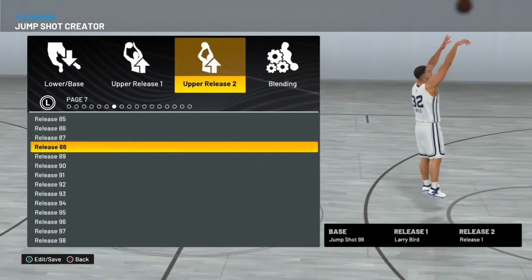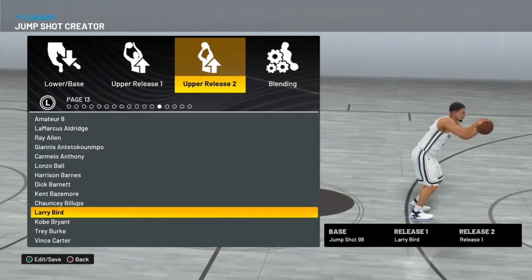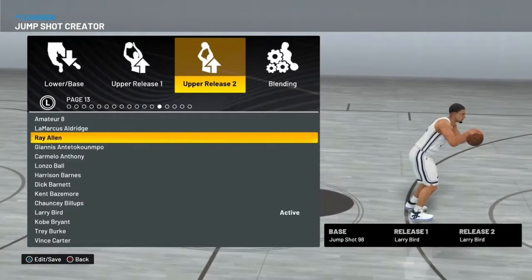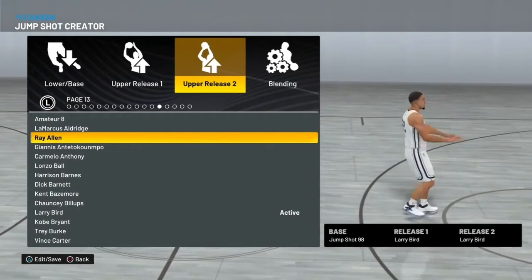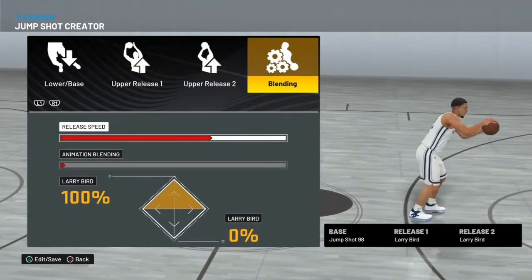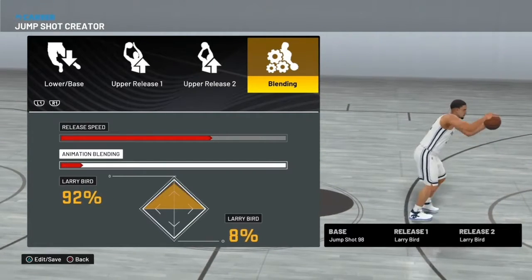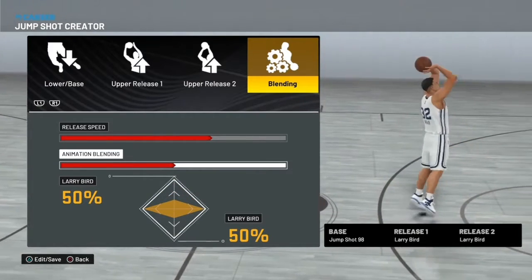So for upper release, you might as well just go with Larry Bird already. The only second runner-up I can think of would probably be LaMarcus Aldridge or Ray Allen. These aren't bad, but I'm sticking with my straight Larry Bird. Now for the release speed, you want to do not full speed, but three-quarters. Three-quarters. And then, just for luck, I put the release timing on 50-50.